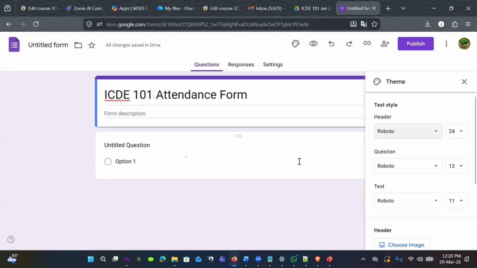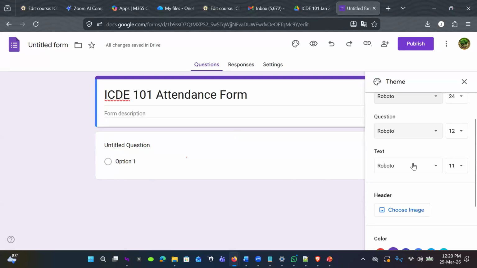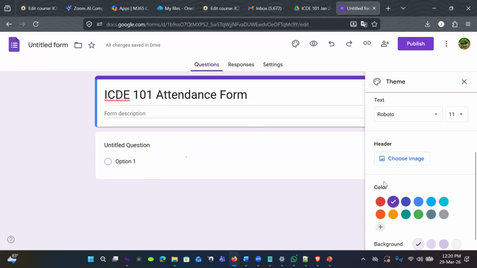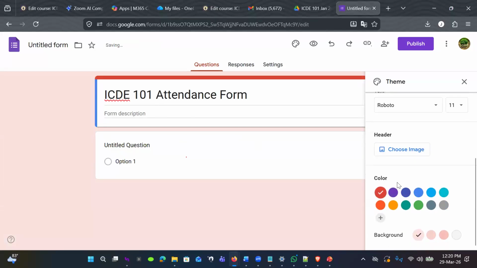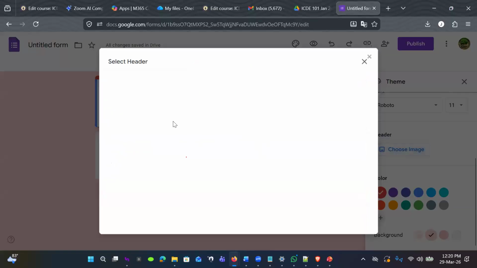These are the questions, these are the options, so the font color you want. The header, if you don't want this violet color, you can change it to another color. Now the background, if you want another color, you can change it.